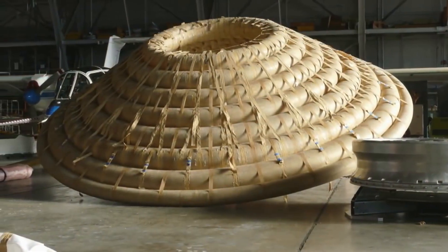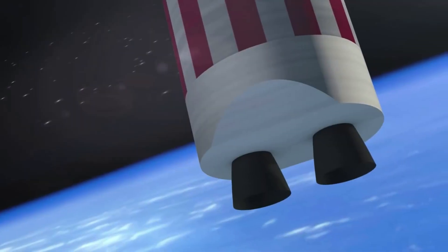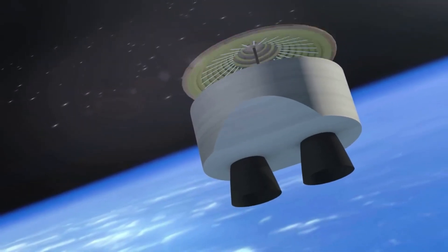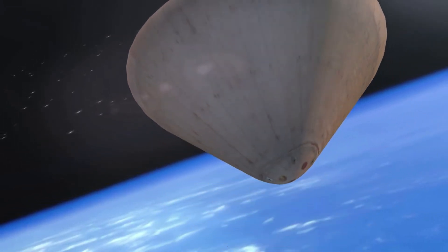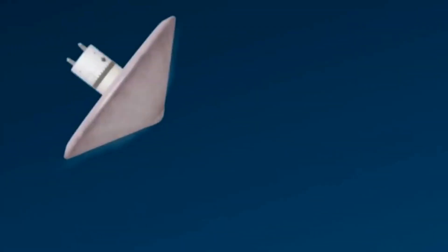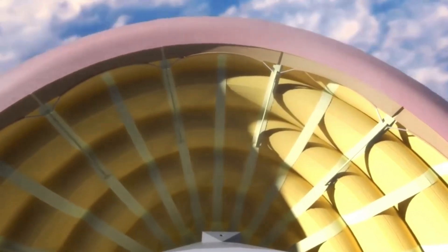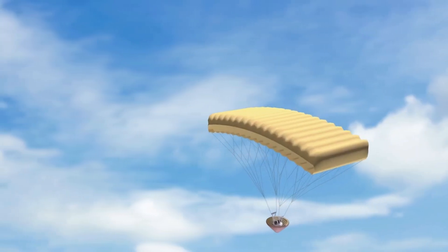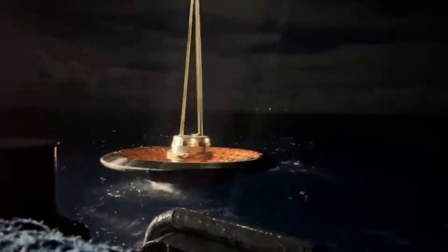HIAD technology removes the launch vehicle shroud diameter constraint for aeroshells and is relatively easy to pack within the launch vehicle. Years ago, an initial feasibility study was performed to investigate utilizing a HIAD to recover the first-stage of the Vulcan launch vehicle. It found that there was sufficient mounting and separation hardware. After separation, the nose assembly extends to position the HIAD such that it will clear the separation plane when inflated. Entry simulations predict very high peak decelerations, around 15 G's or more, and preliminary results indicate a 10 to 12 meter HIAD will be required to recover the booster module. From here it would continue through Earth's atmosphere before parachute deployment, slowing down the two BE-4s significantly before a planned soft water landing, where they would be recovered by ULA and taken back to land for refurbishment.